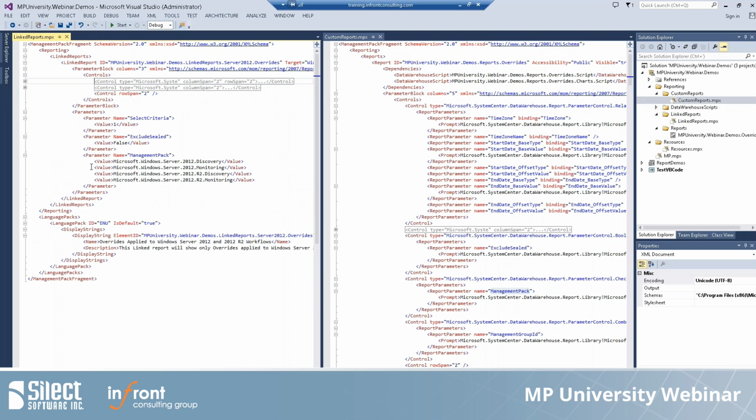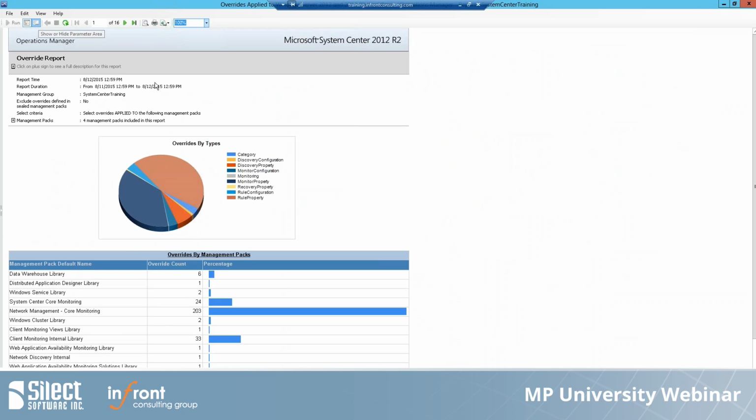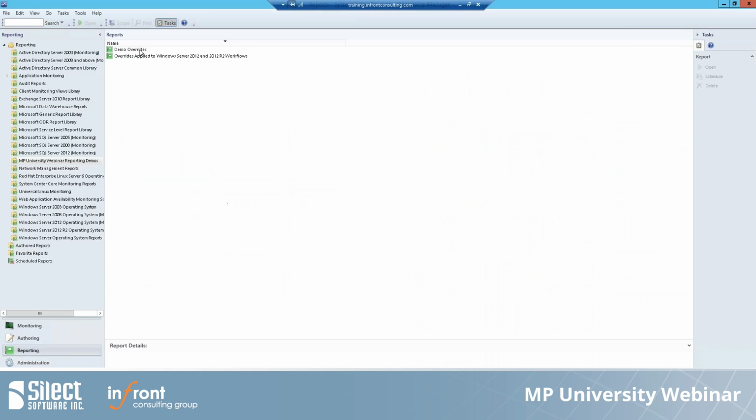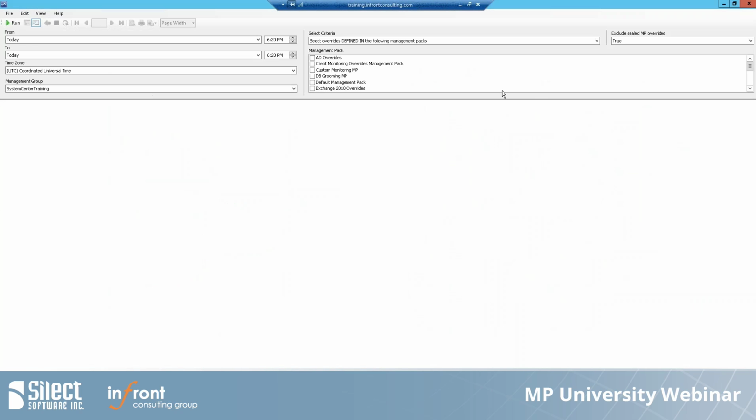Okay, how do we do that? So we open a new section called parameters and set the value of the select criteria. So that is the value that I'm defaulting for this one, and that's the value that I'm defaulting for the other one. For management pack, do you remember the management pack was this type of control? Let me show you the control. No, this one, the custom. Let me go to the custom.